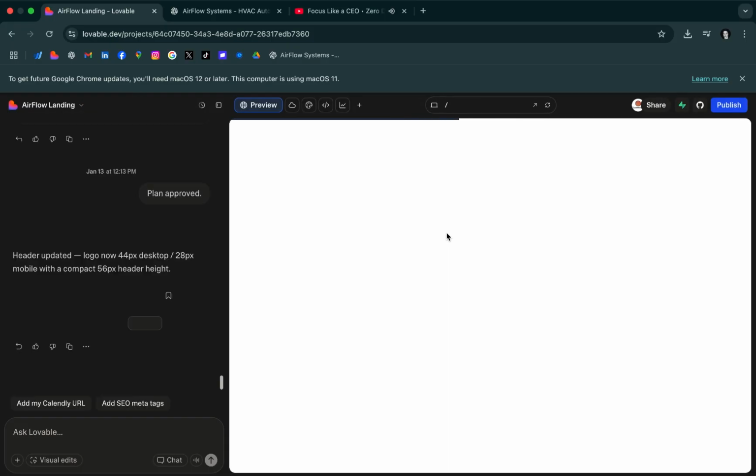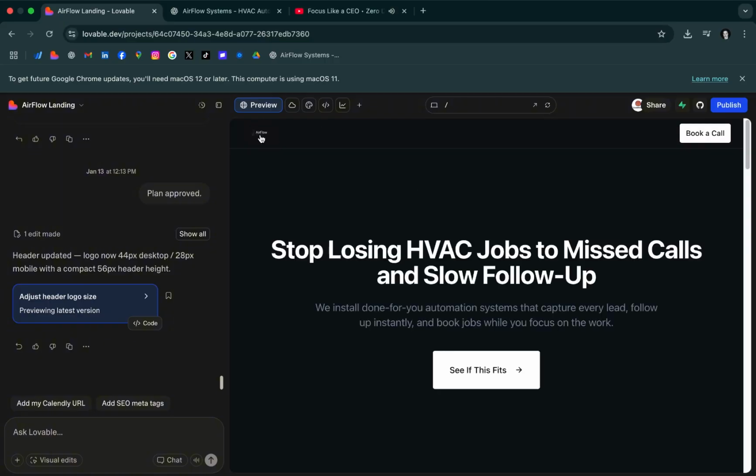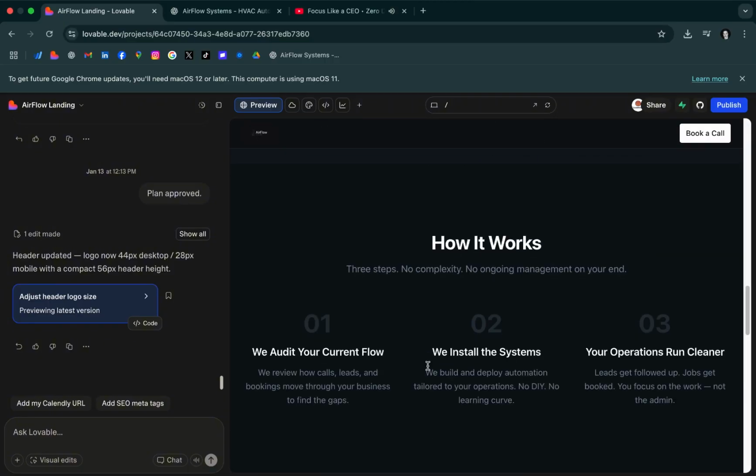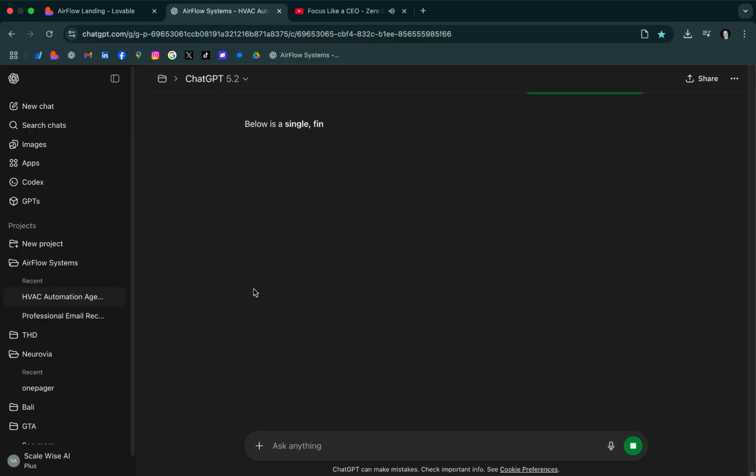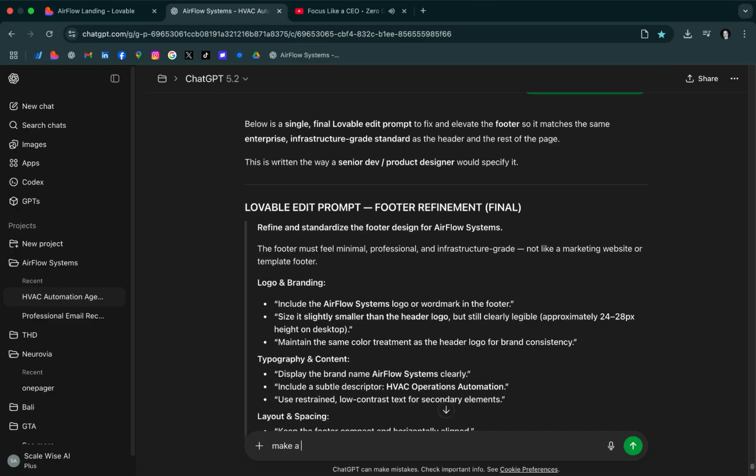It says the logo header got changed, but it's still really small. So I will just say adjust both logos, footer and header, the same size.